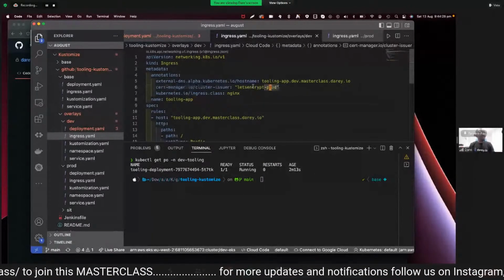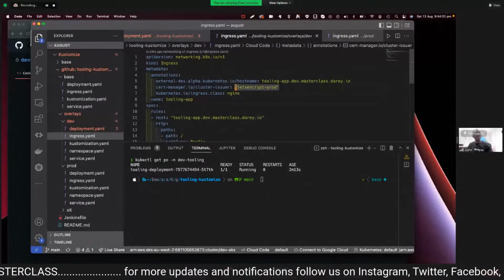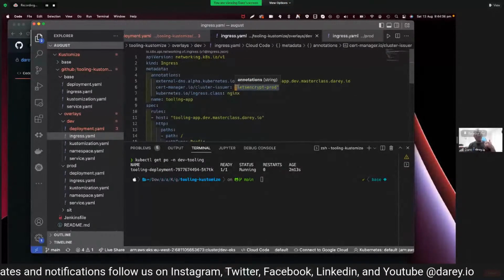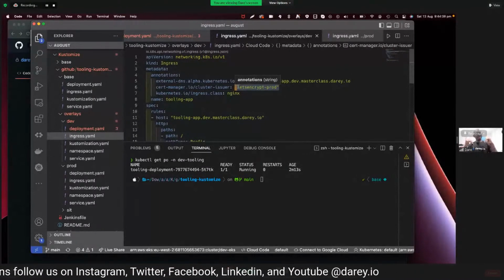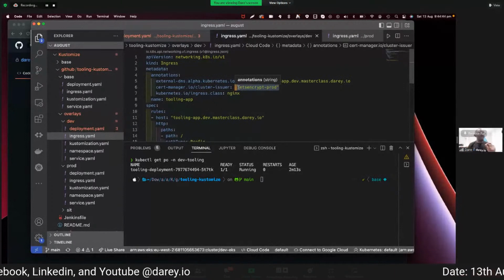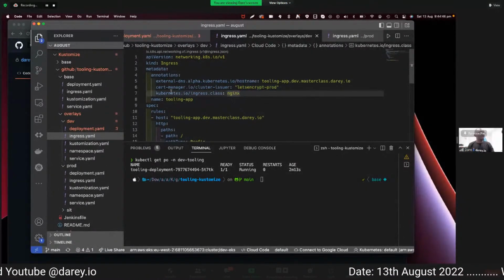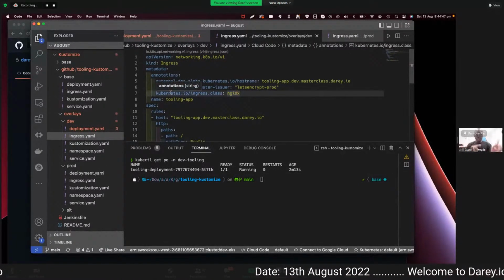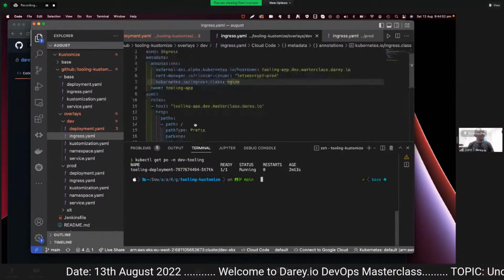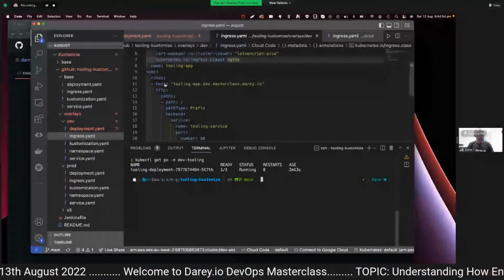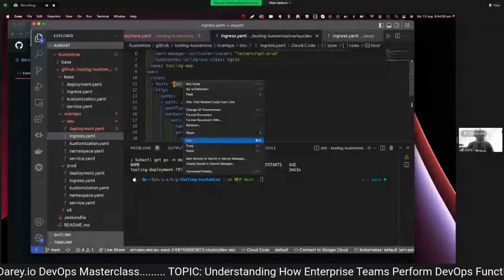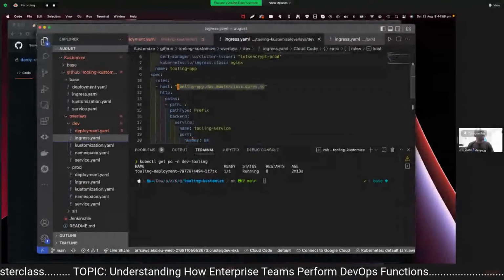Remember, we have our Cert-manager cluster issuer, which is the Let's Encrypt prod. And that's what's going to help us to have the certificate management, the private key and the public key and all that. And then we have the Ingress controller class, okay, which is Nginx. Now we have the other configuration section for the host. So, which means if we go here to our browser, we should be able to see the application there.